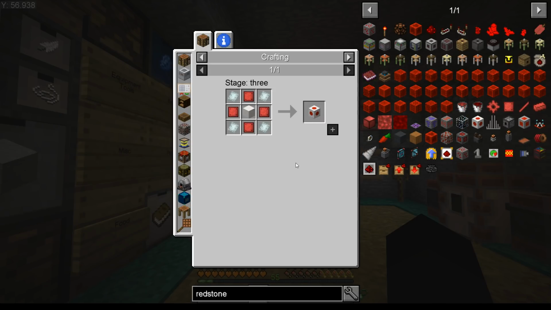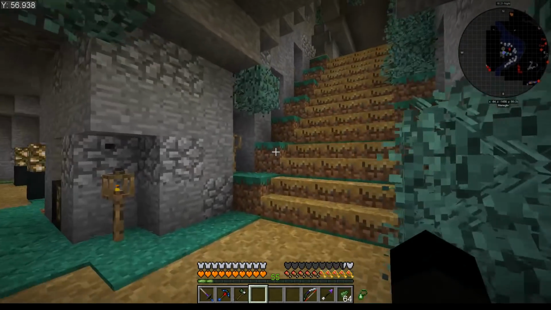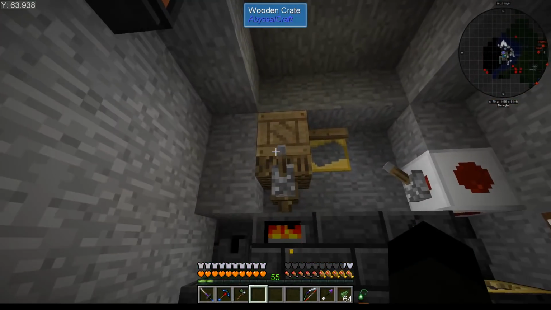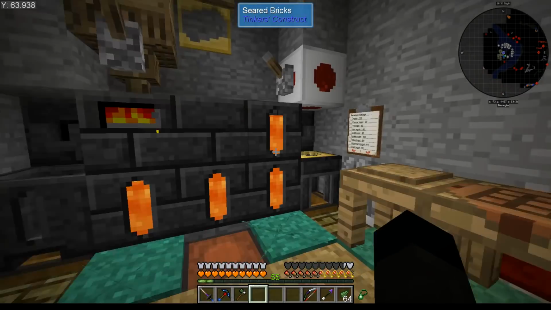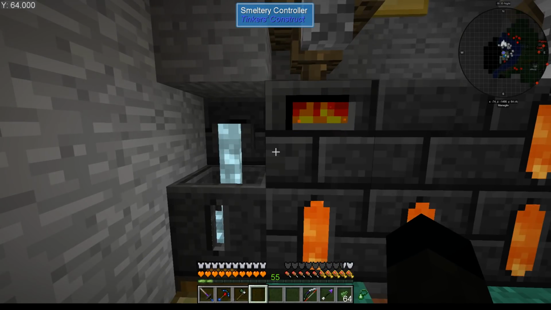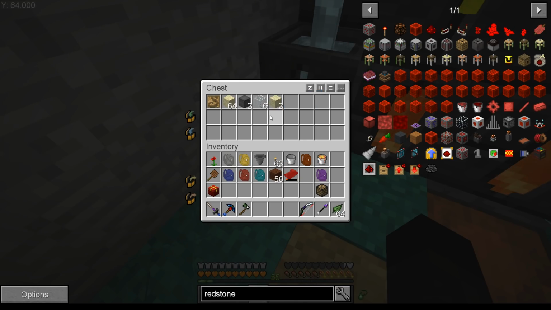We could make another redstone clock. That might be the answer. See, the problem with glass is not the smelting of it. That's just, you know, whack it in here and turn it on. It's the pouring of it. Let me just get rid of that. Because this takes a while, and then you have to wait for it to cool, and eventually it spits out a glass block.